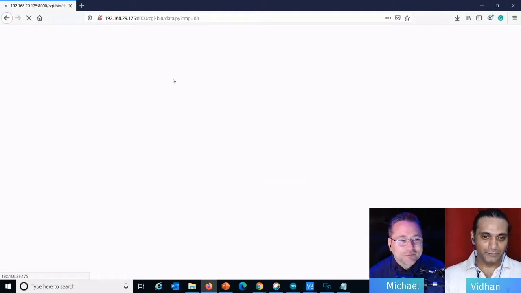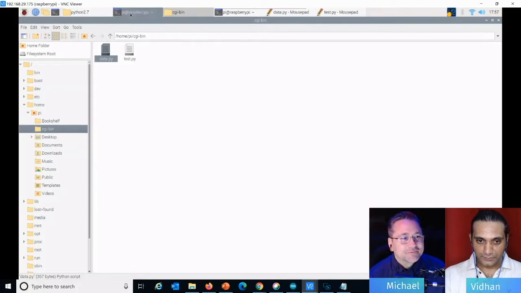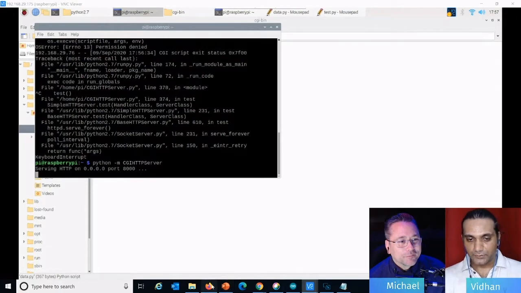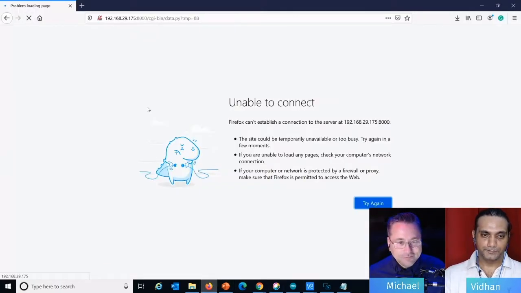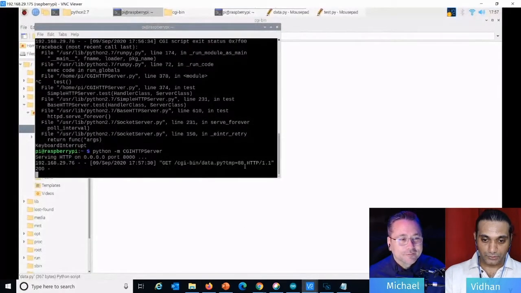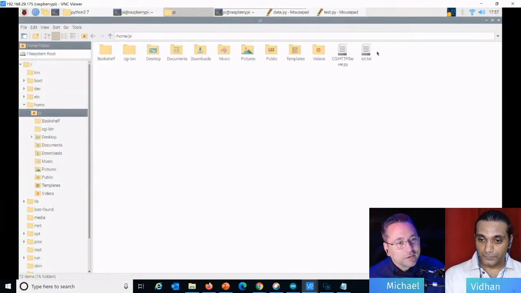So we have this, unable to connect. Let's check it again. We'll start the server again if it does not work. Okay, let's start the server again and run this again. Now everything should work fine. Keeping our fingers crossed. Okay, you got the data. This is the link that you got, CGI-bin, and this is the data that you got. And according to our code, this data should be stored in IoT.txt as a value.